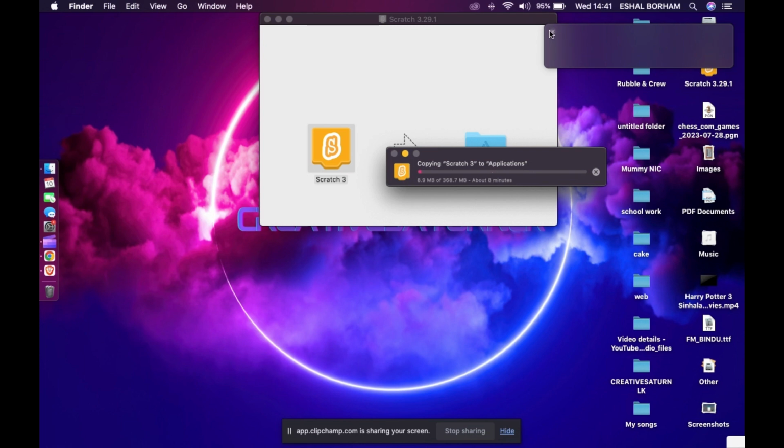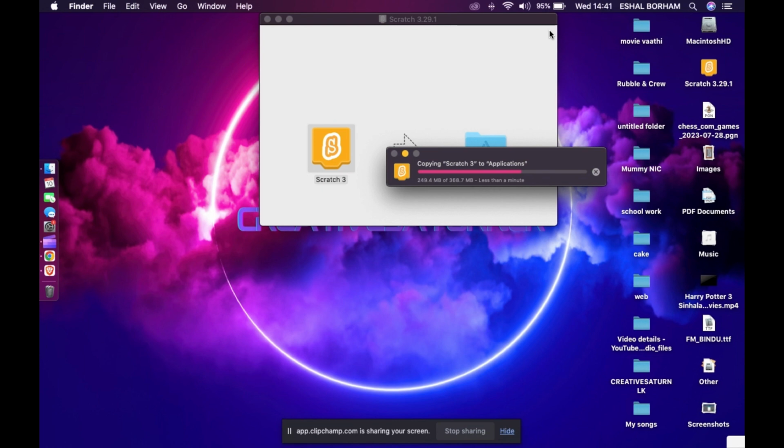You can download it to Downloads or somewhere else. Now it's going to take about 2 to 5 minutes, according to your network speed. Okay, less than a minute. Now it's getting installed.